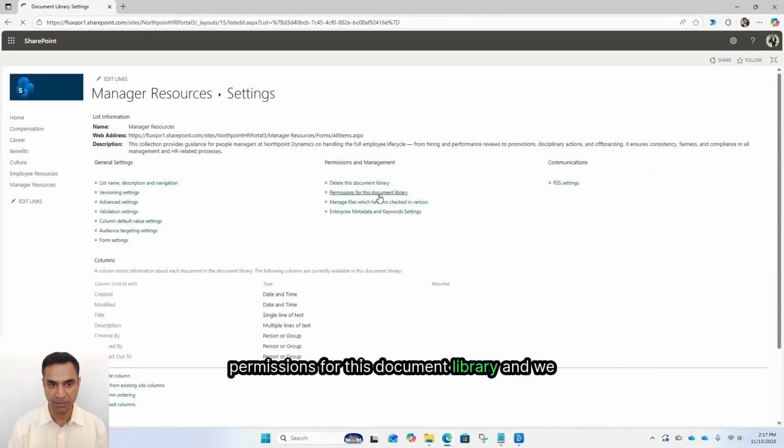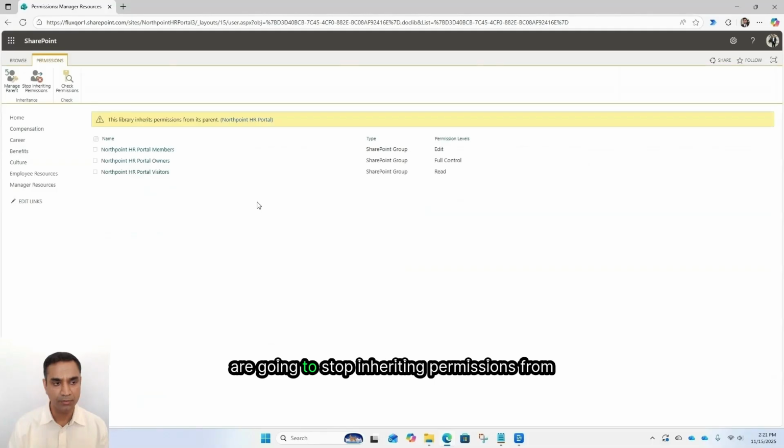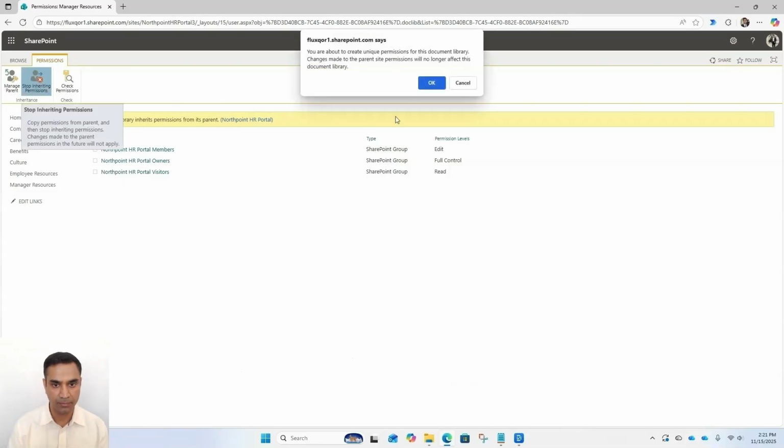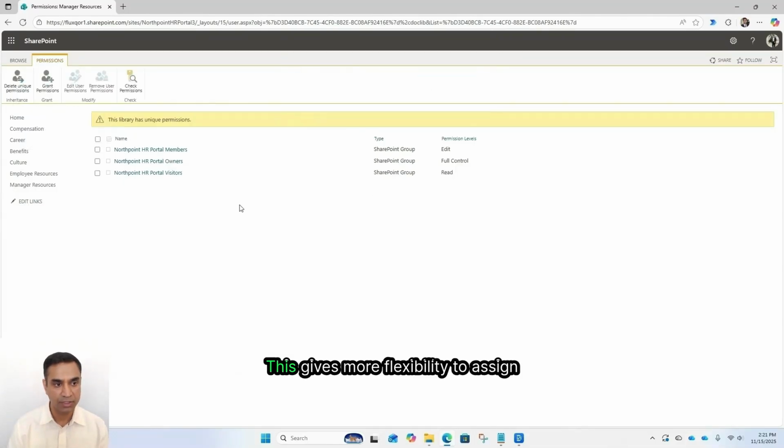Permissions for this document library. And we're going to stop inheriting permissions from the parent site for this library specifically. This gives more flexibility to assign unique permissions to this library.